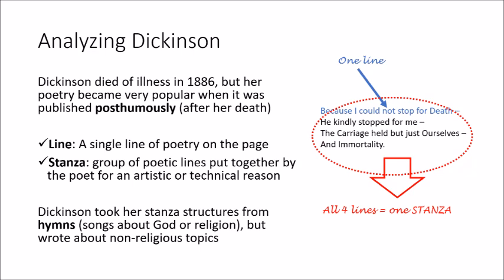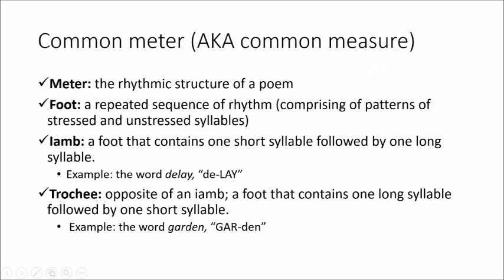But Emily Dickinson was writing about nature, writing about feelings, writing about death in a very often Greco-Roman sort of pagan way, right? That she was speaking of death as a figure rather than as a kind of Christian understanding of life and death. And she would write about science and things that were a little more controversial at the time. So she's using a structure taken from hymns, and this structure is called common meter or common measure.